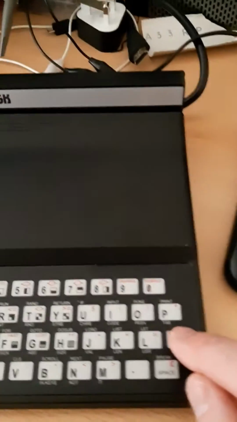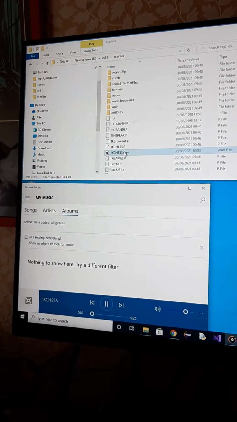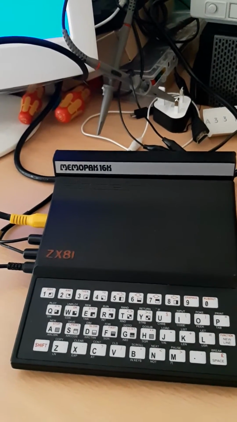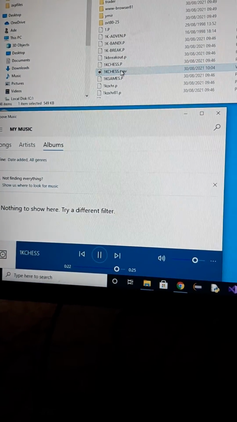Quote quote, press new line, get that, that's a standard loading screen. Double click on the WAV file, plays it through Media Player, screen goes to no signal because it's an LCD TV, which apparently is normal, as normal as it can be on one of these computers. And it shouldn't have too long to wait because it's only a 25 second WAV file.